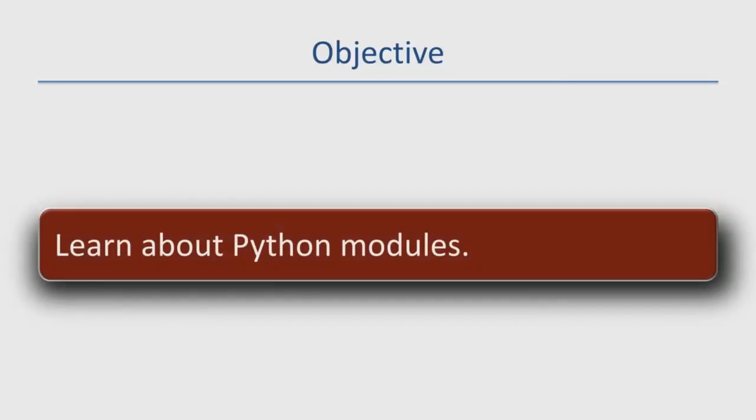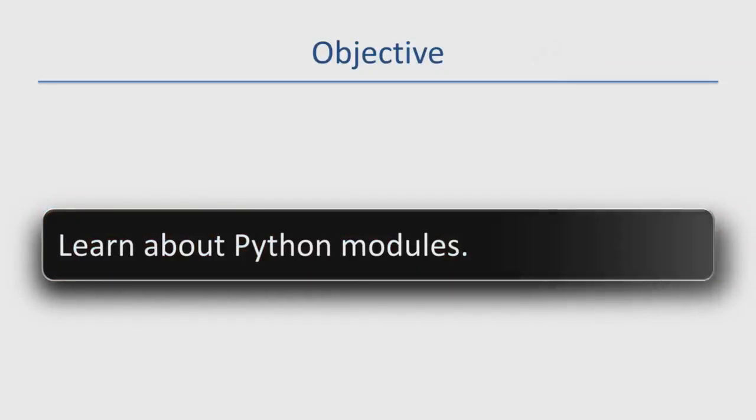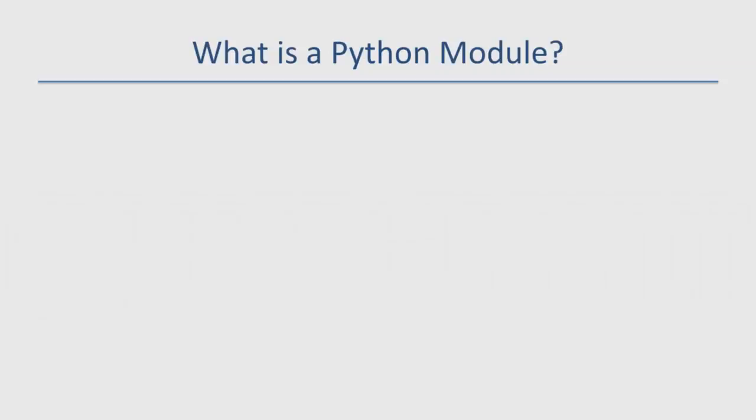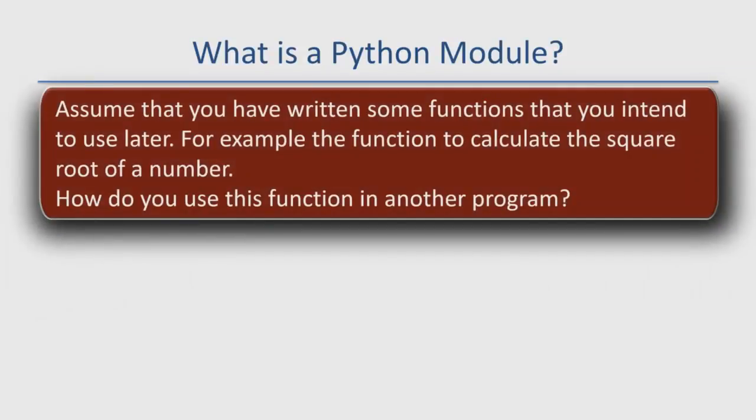The objective of this lesson is to learn about Python modules. So what is a Python module? Assume that you have written some functions that you intend to use later. For example, the function to calculate the square root that we wrote before. How do you use this function in another program?